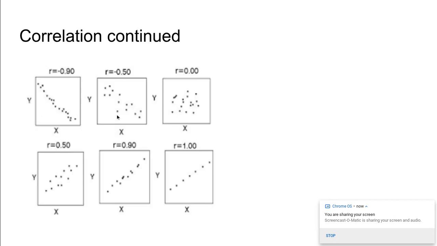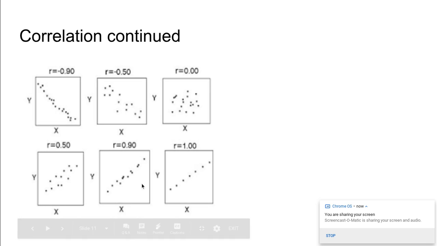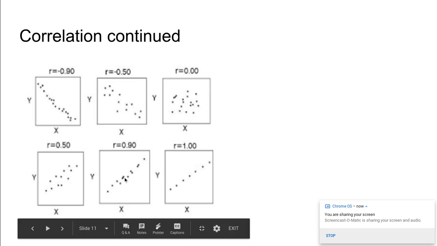So here's some examples of correlation. Start in the middle. When correlation is 0, you have completely random scattered points. There's no obvious line, there's no obvious curve. It's just completely random. Then as we go up, 1.0, perfect line. You could easily put a line through all those points. 0.9, it gets a little bit further away from a perfect line, but still pretty close. 0.5, we have a positive slope. It's just less close to a straight line.